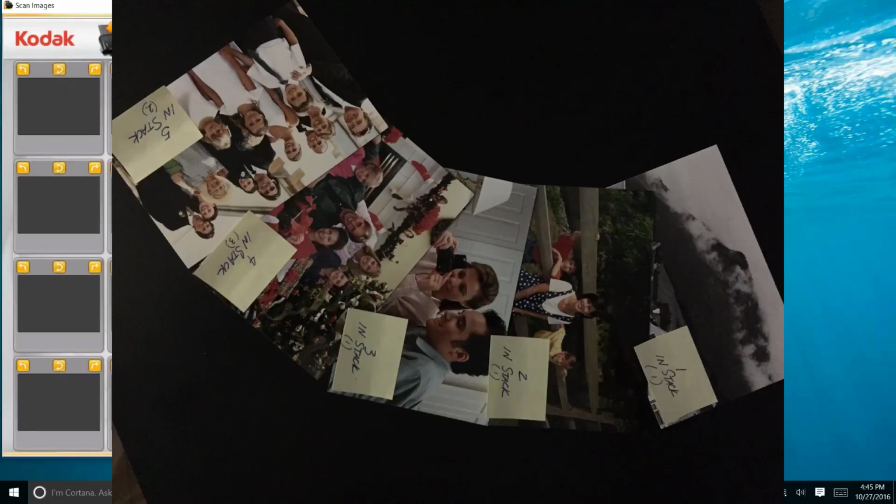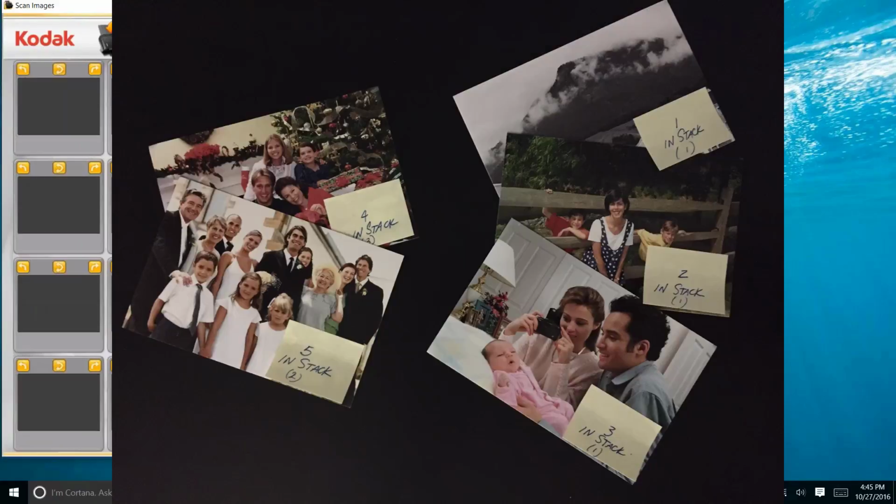What I've got is a stack of 5 photos, as you will see here. These 5 photos are in a specific order, and we want to preserve them in that order, with the first one that we want to see down in the bottom as the first feed in, the second one, the third, the fourth, the fifth, and so on. This could be literally hundreds of photographs, but we'll show with just these few. So we've got a stack of 5 photos, but we're going to break them into 2 sections. These 2 sections include the 1, 2, 3, and then 4 and 5.